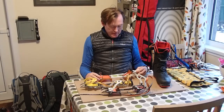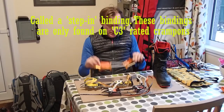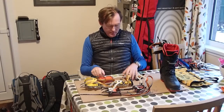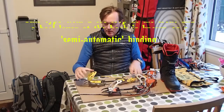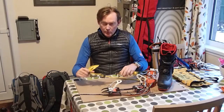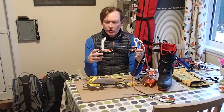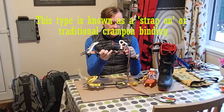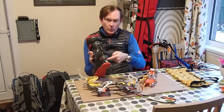There are basically three different kinds of binding systems. First, there's a type with a metal bale at the front and a lever at the heel — this generally only works on boots with a big lug at the front. The second is a hybrid with a lever at the back and a plastic strop at the front, which doesn't require the lug and fits a wider range of boots. The third type, common in general-purpose walking crampons, has a plastic loop at the toe and a heel cup at the back, and doesn't require any specific boot feature.